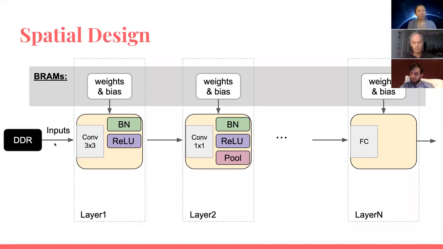And then in this case, we don't have to skip if our subgraph, for example, does not have a pooling layer. In hardware, we can just ignore that in this part of the network. And then likewise, we can customize the hardware for each layer on this spatial design. But the trade-off is that we'll have smaller weight buffers and fewer PEs for each layer of the compute. But then we can achieve pipelining parallelism here, because once we start feeding the data in, we'll have data flow in each of the layers.